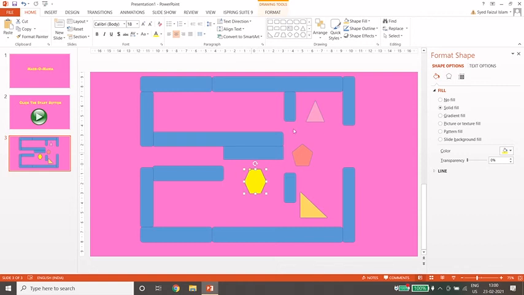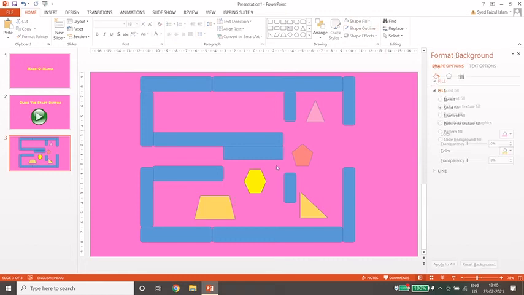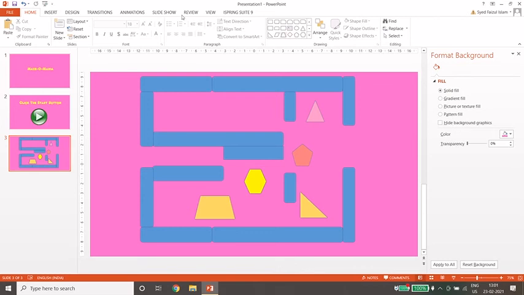And now what you're going to do, you're going to raise one more trapezium. It's going to be over here. So now you're going to do the exact thing I did with it. And yeah, now all our obstacles are ready. But you'll notice that when you're getting them on the slideshow, they're not doing anything. And when your mouse is touching them, nothing is happening. And yeah, you just cross the maze so easily. So everything should work. So for that, we are going to use the hyperlink method.